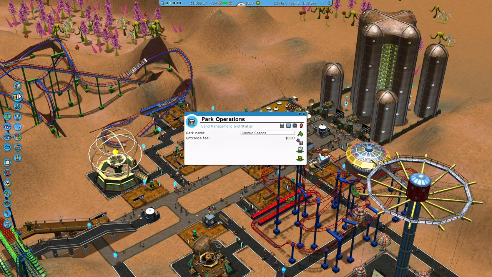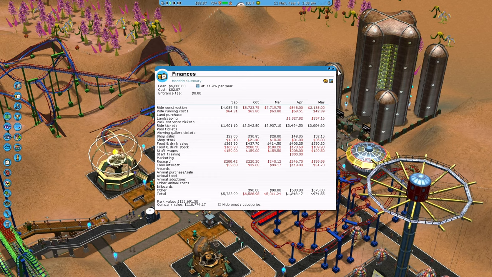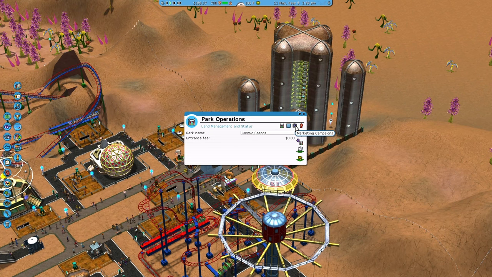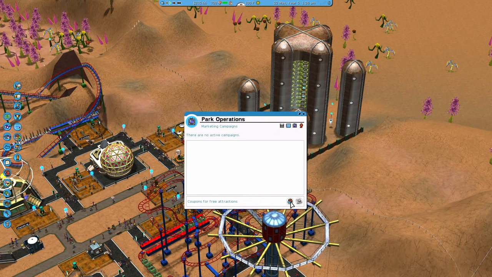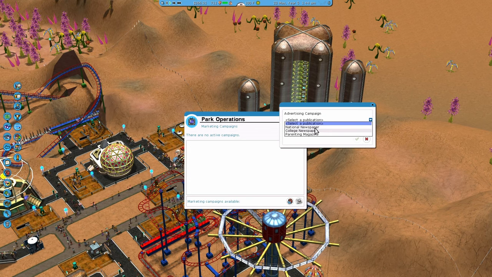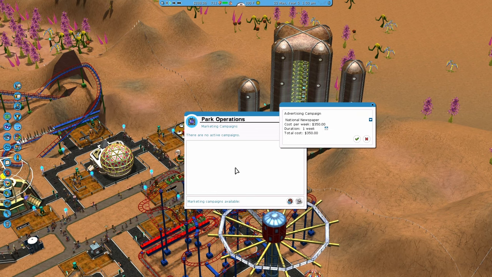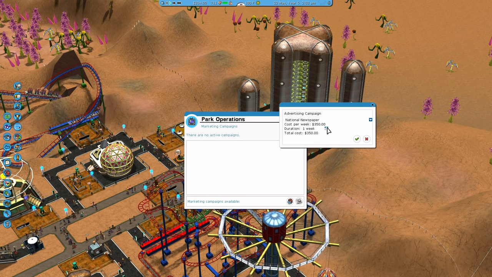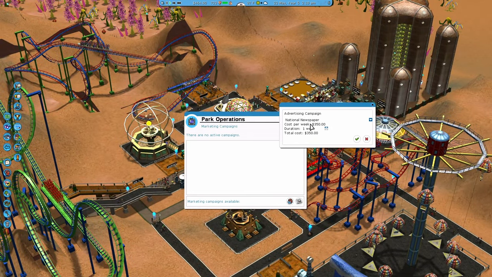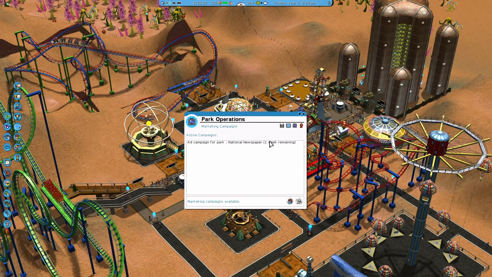So let's pay our loan off a little bit, and maybe advertise this park. So let's see. Marketing campaigns. What is it? Coupons for free attractions. And ad campaign for the park. Select publication. Let's do the national newspaper because we have rides of all types. If we had just gentle rides, we'd want to do the parenting magazine. If it was college students, then the college campus. But obviously, we have all kinds of rides, so we need everything and everyone. So let's do that.